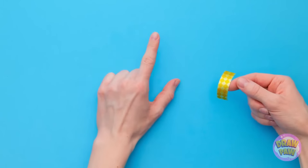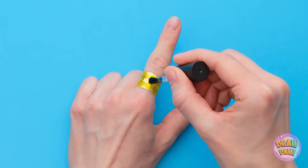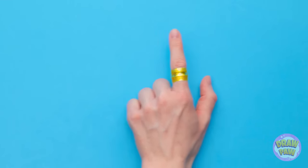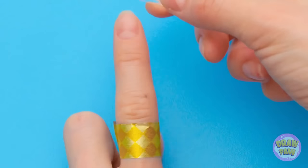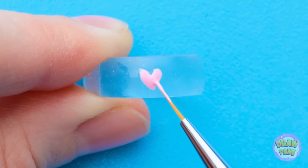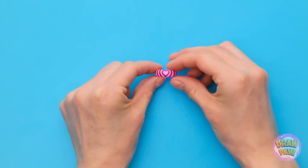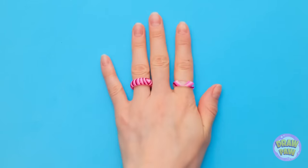Manicure time! But not the kind you're used to! This time, we're decorating the fingers! See that stripe of paint? Let it sit and dry, and put it under the UV light. Shouldn't take too long. Now slide it off and get to the fun part! Decorating! A fine brush like this works best. Isn't this heart so adorable? It may take a minute, but it'll be worth it. See? Now you have a new ring! Or two!